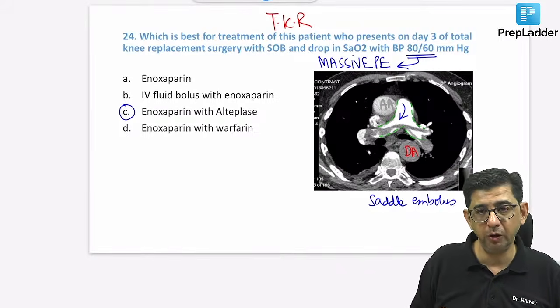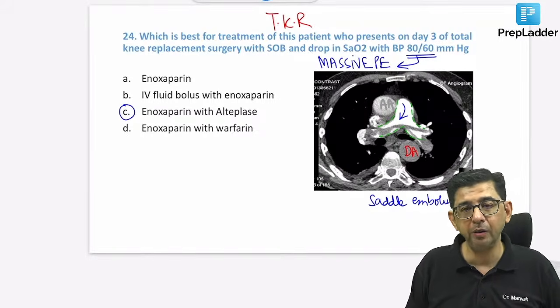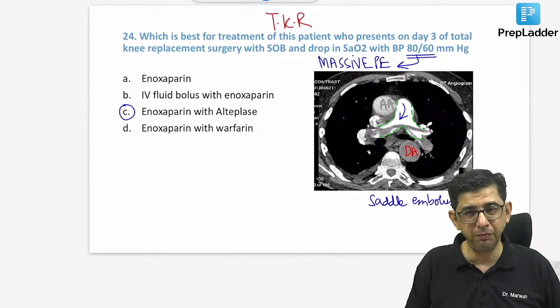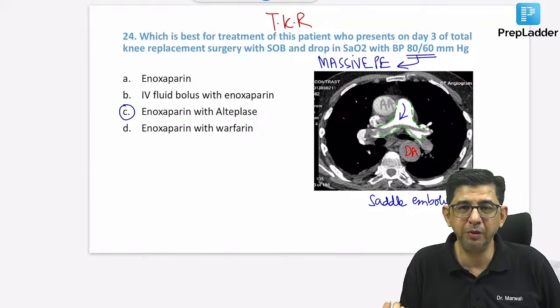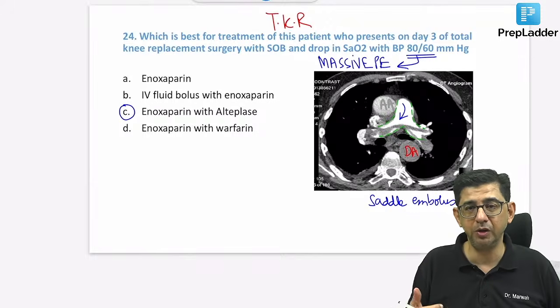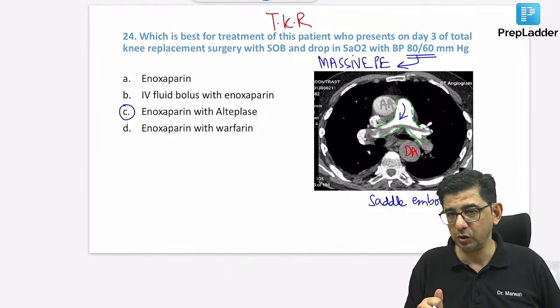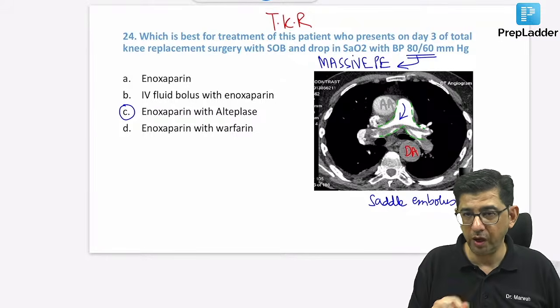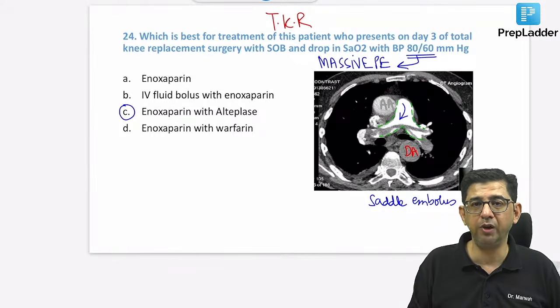When you are talking about total knee replacement, after TKR the person can be immobilized. Though the surgeon might encourage the patient to walk, the patient may not walk, and therefore deep vein thrombosis risk is increased. That is why physiotherapy is important. That is why pneumatic compression stockings are important. And we also give post-operative enoxaparin after surgery to high-risk patients to decrease the incidence of what happened in this particular question.